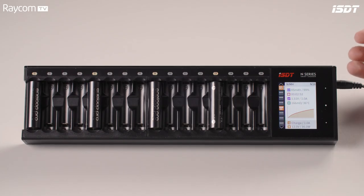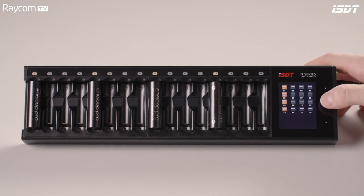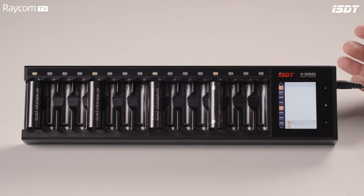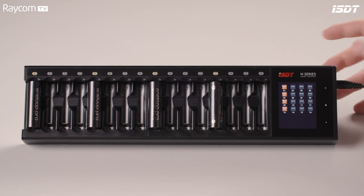The quickest way to see the status of all batteries at a glance — especially if you have a full rig in there — is to tap the select button (not hold, just tap). That brings you to an overview screen showing every single slot in the charger. You can immediately see that all four of our batteries plugged in are at 99% charge, with colour coding between the different battery slots.